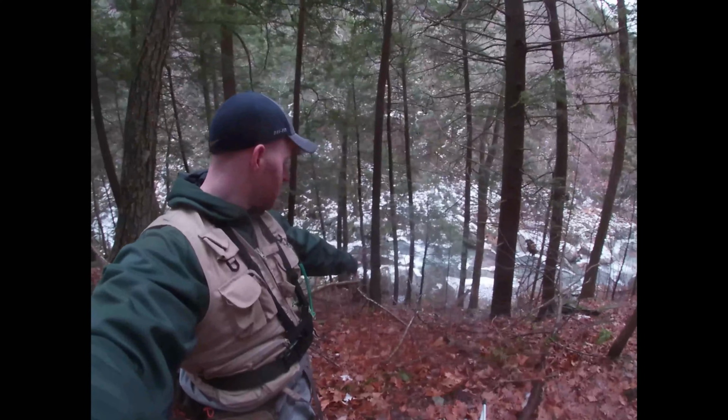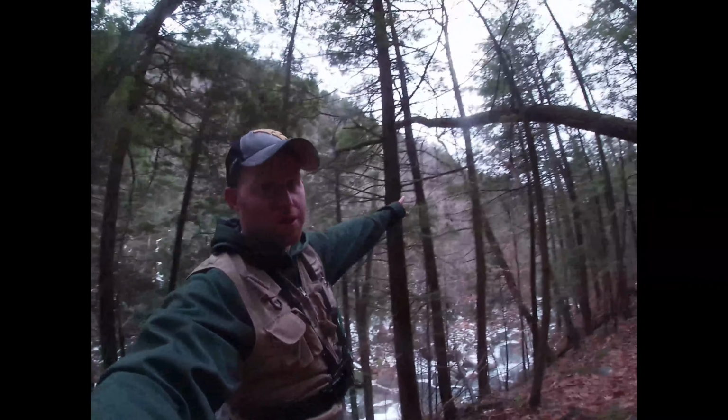Alrighty, guys. Whew, check that out. That's a fun hike when it's 30 degrees and the leaves are ice glazed. It's like a leaf ice skating rink. But guys, it's pretty late. It's later than I thought. It's gonna be dark soon. It's hard to tell when you're in this huge valley because all of a sudden you have light and it's gone. So we're actually gonna be done for the day.